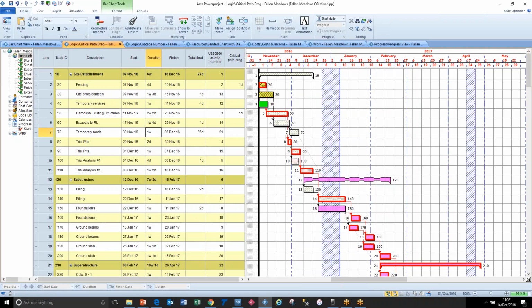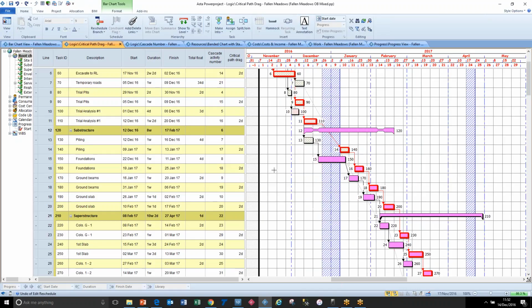So if we wanted to reduce the task and get things off the critical path, and reduce the length of the project, this gives us a metric that we can work on, which previously we didn't have. So again, a very useful tool to help us focus our attention on the most important things.